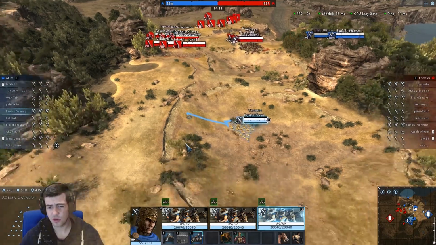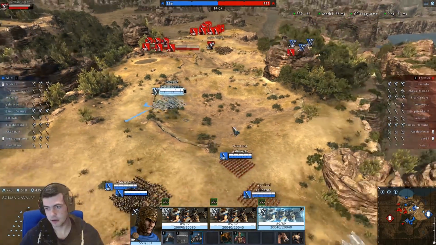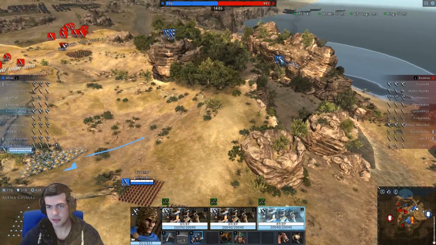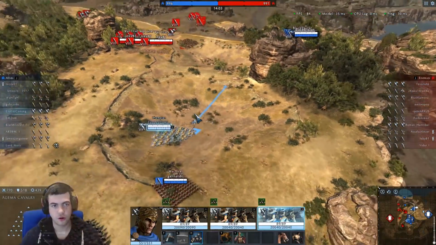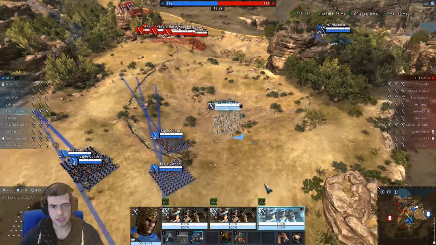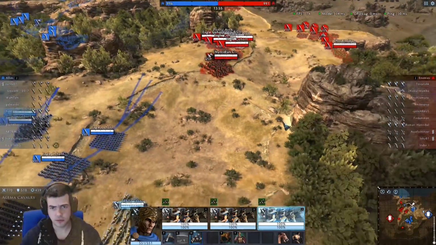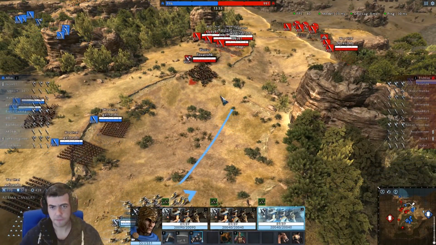Pretty limited to what we can do, at least initially, unless those Numidians were to push really hard, but obviously it seems unlikely. Some of our barbarians are pushing along the bottom, and then their Pontic archers are pushing relatively hard across the middle as well. They are quite short range, those tier 8 Greek archers, so it's nothing too bad for us to worry about.